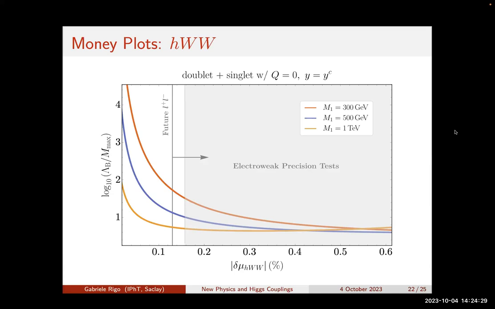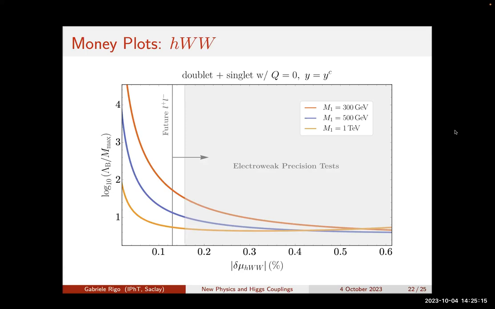Which means that in that case, the new boson scale is the same as the new physics scale, which is the same as the scale of the new fermions. The second thing you can see is that if you consider some deviation which is around what's measurable at future colliders, now you see that the instability scale is still strongly constrained. It's a couple of orders of magnitude above the mass of these new fermions, which means that if you look at the masses that I took for these new fermions in this plot, the general statement that you can make in this case is that new bosons in these theories will be constrained to be lighter than more or less 100 TeV.